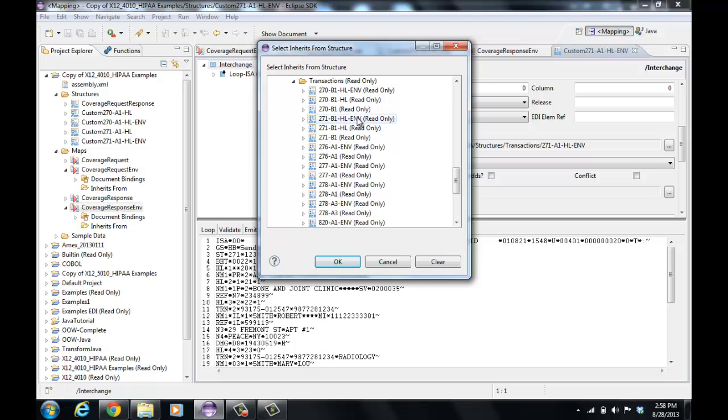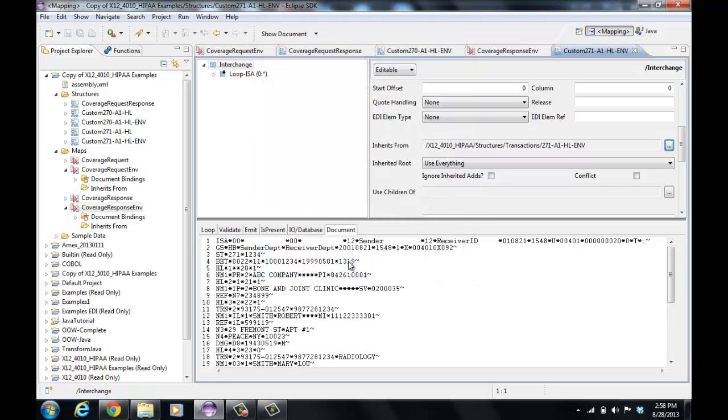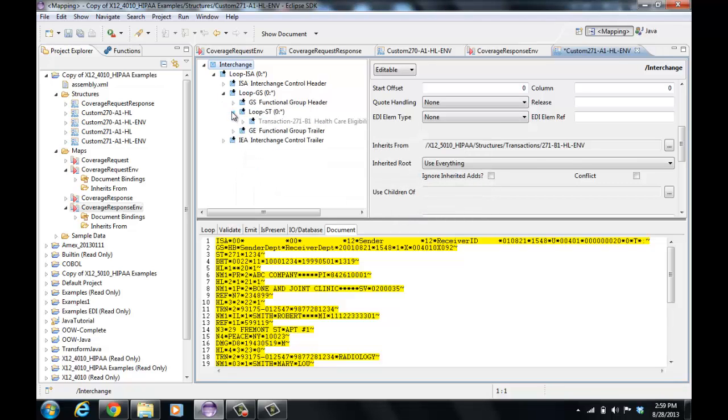Wait for it to process the inheritance change. Be nice if it showed a little progress monitor there. Nevertheless, we can see that the loop ST in the transaction, so everything's all there.